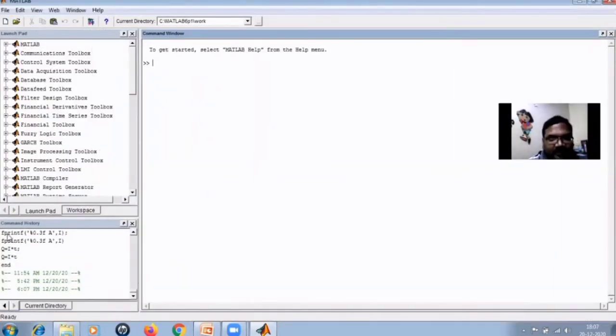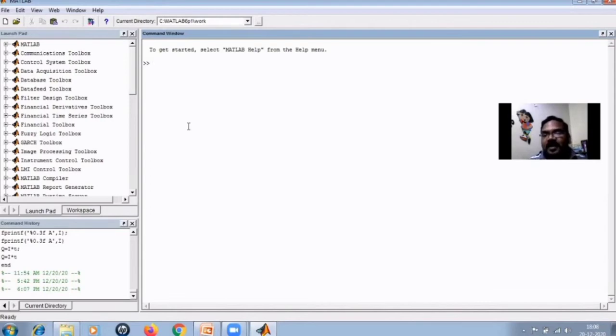On the left side, you can see a number of toolboxes: communication toolbox, control system toolbox, like that n number of toolboxes are available, which we can make use of. We can do programming either by coding or by using these toolboxes, where we can design a circuit and simulate it. So there are two ways of going with this software.